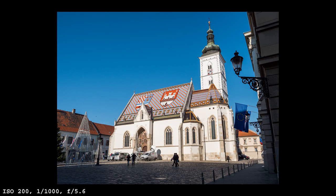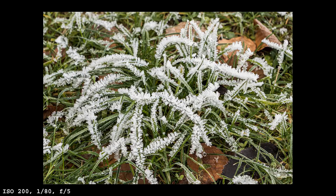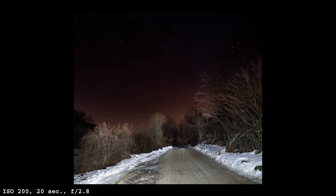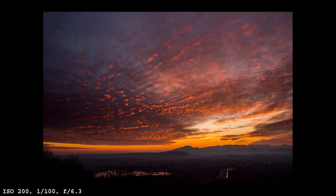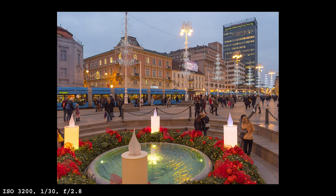Panasonic claims they made special effort to elevate image quality on the G9, and I can confirm they succeeded. So far, many people didn't especially like the color output from Lumix cameras — color hues were often weird, blues had a shift towards cyan, greens towards yellow, and reds often had an orange tint. The GH5 was already better, but only now with the G9 can I say that for the first time I am actually happy with the color rendering. Beside white balance, contrast, and global saturation adjustments, I rarely had to tweak anything else to get the look I want.